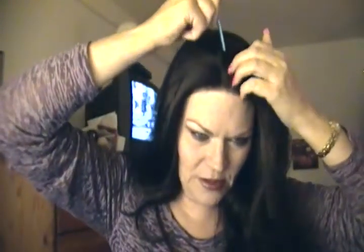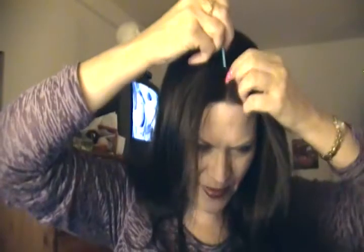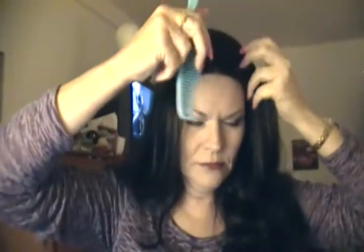Here's the hairline. Let's do a little part here so we can just kind of see the lace. I don't really have the right colored wig cap on here — it's just about the same as the last one I just had on. I don't ever part mine in the middle anyway. I'm not a huge middle part fan, especially with these kind of wigs.